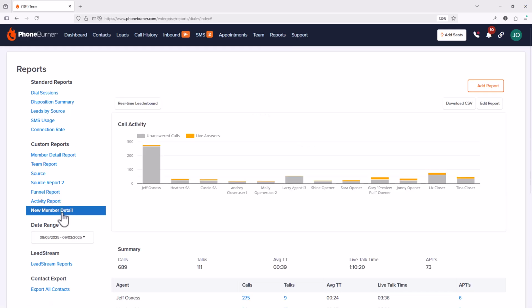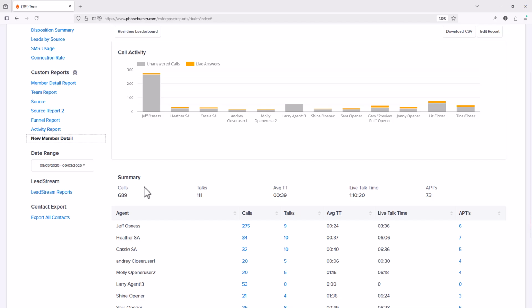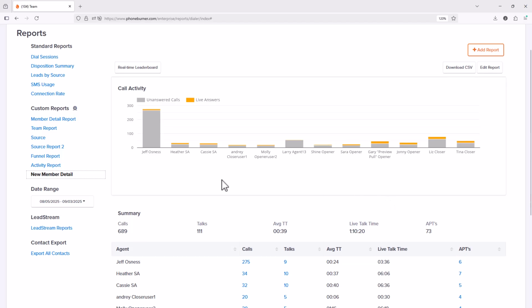When we select that, you will see that the default date range is the last 30 days, as we requested it to be. Our summary is going to include the fields that we added to the summary up to a certain amount. Again, I can't remember exactly what that is, but it's around 5, 6, 7, somewhere in there. And then we also have this graph. Remember, we asked it to include a graph, which is going to show each team member broken down by the number of calls they made, and also segmented by answered versus not answered.